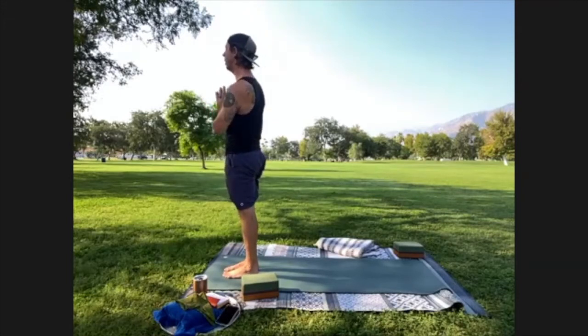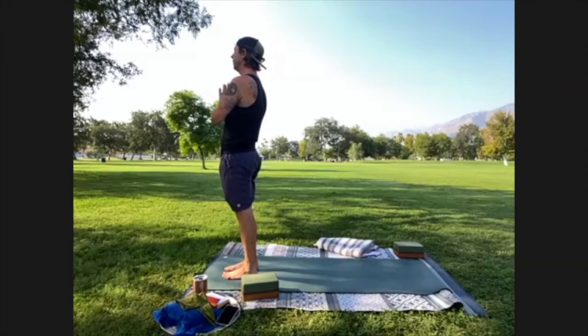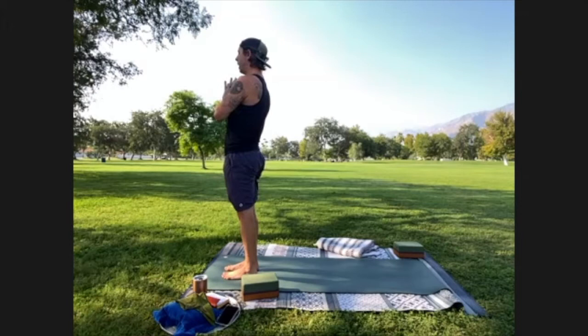Close the eyes here for a moment. Energy settle throughout the body. Notice how the body feels differently from when it began. Mind's a little bit more quiet.